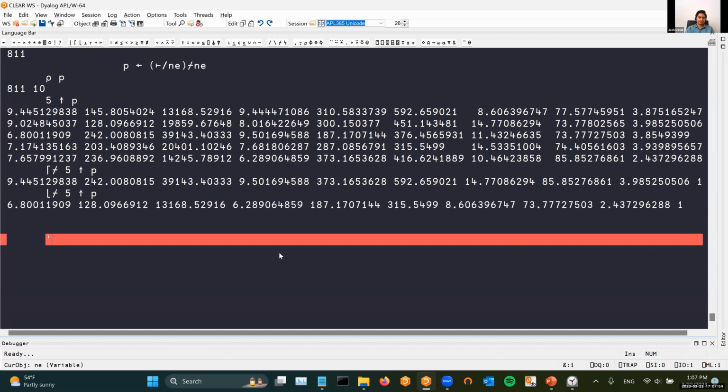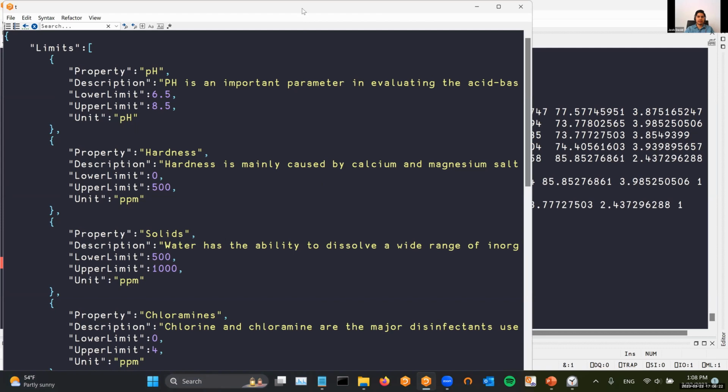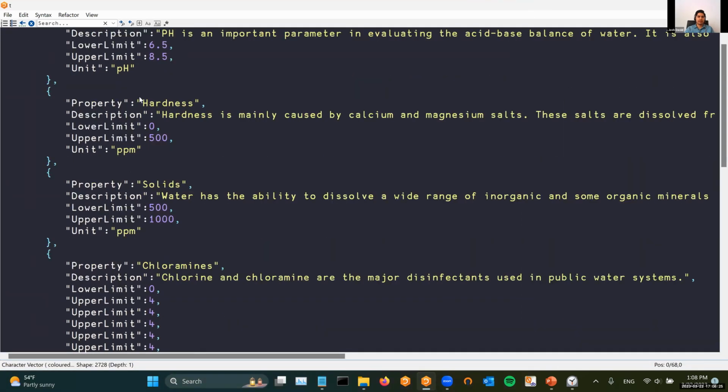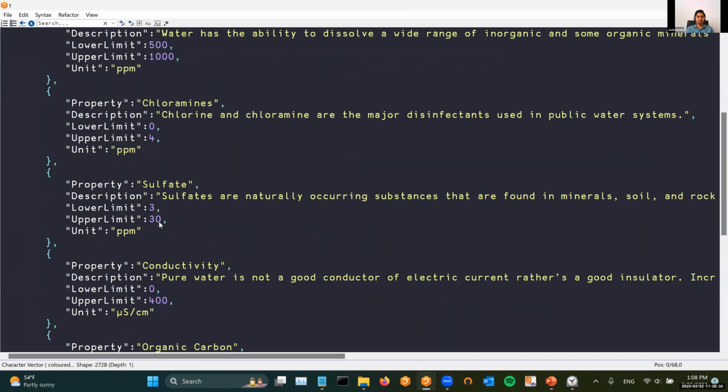So I have another file. Let's bring that in and do a comparison to see what other records are potable, and check how well their classification is versus our own. So we could take a look at this water limits. I have a JSON file here. And remember, quad n get is how you can just get any file. So if we want to look at the contents of this, we take the first result, and now we have our limits, and we have upper and lower limits for every property here.